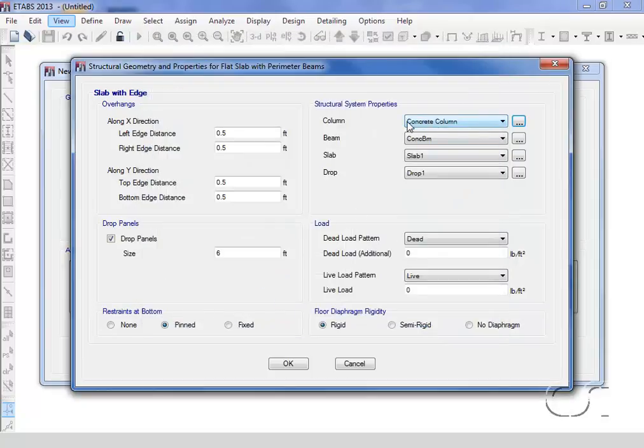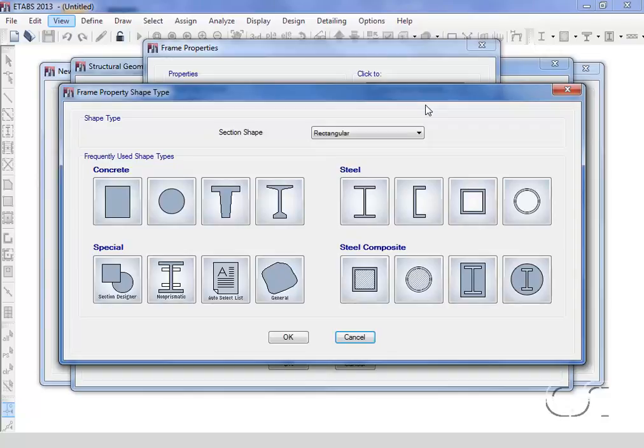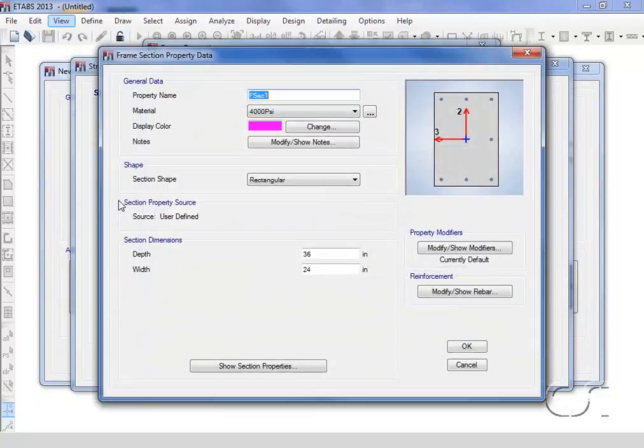Next, we will define a Beam Section property by clicking on the ellipsis button adjacent to the Beam drop-down list. Again, we will add a new property, also rectangular, that we will name Concrete Beam. This will be our perimeter beam. Set the value in the Depth Edit box to 30 inches.